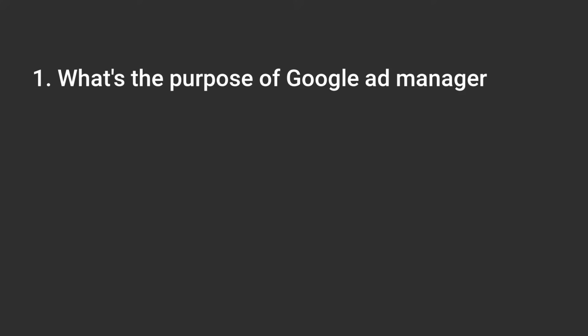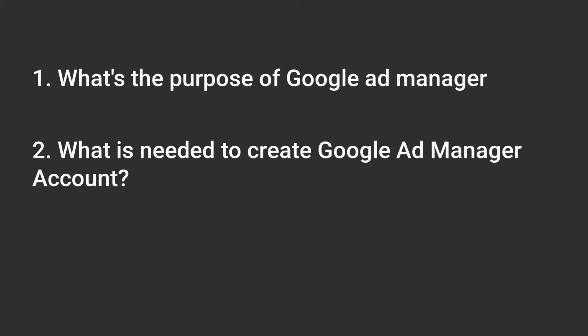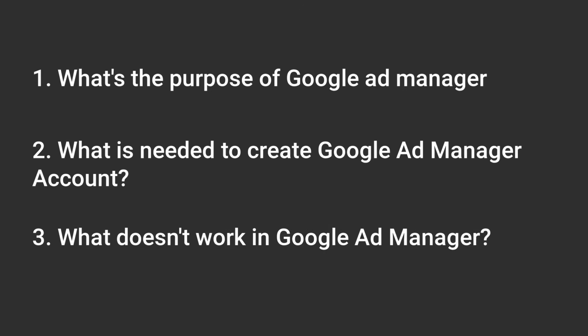Now, once you're aware of these basic things, we'll be covering what's needed to actually create a Google Ad Manager account. So I'll cover all its prerequisites. After that, I'll be covering what doesn't work with a Google Ad Manager account. So there are certain things like, if you have an AdSense approval on YouTube, this will not help you in setting up your Google Ad Manager account. After that, we'll be setting up your Google Ad Manager account and I'll assist you in the process of doing it. With that said, let's jump into stage 3 and get started with actually answering these important questions.